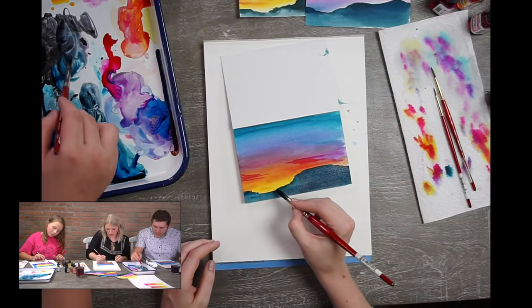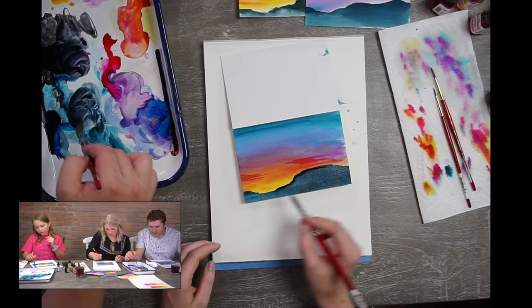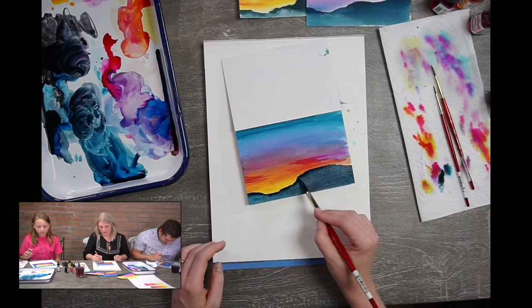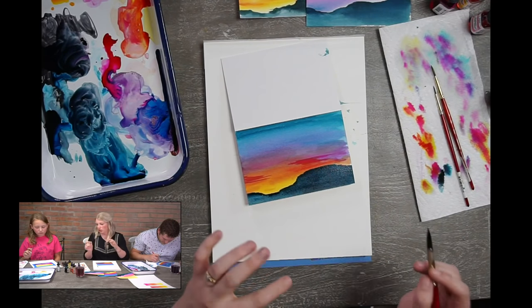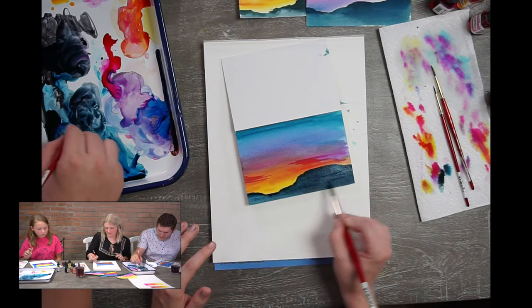And if you want a stronger colored edge, you can go over it with a darker color. But blend it out just a little bit. If you do that strong color on the edge, you want to blend it a little bit so it's not like an outline.